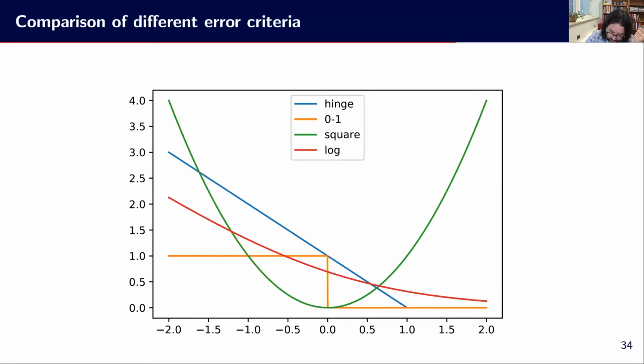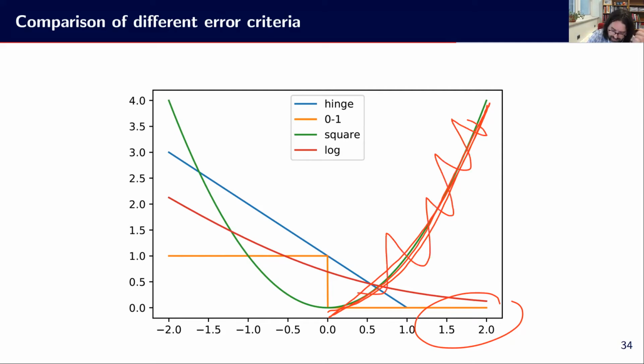So that is right. What is not working that well with the least square is all the right side, where we have this kind of error that is increasing as we go to bigger values. While here, it just means that we have data that is well classified and far away from the decision frontier. So that's why the least square is not that interesting somehow.